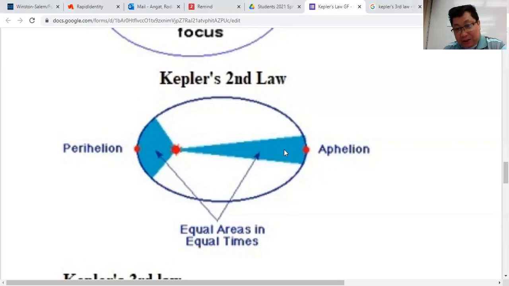This shaded part here is equal to the shaded part here. Equal area, equal times. That's Kepler's second law. Again, during aphelion, Earth only covered a little bit of orbit because it's farthest away from the sun, while here, Earth covered a lot of orbit because it's closer to the sun. It's all about the gravity. So equal time, 5 days, and equal areas. So remember this picture. If you see shaded parts like this, remember that is the second law.